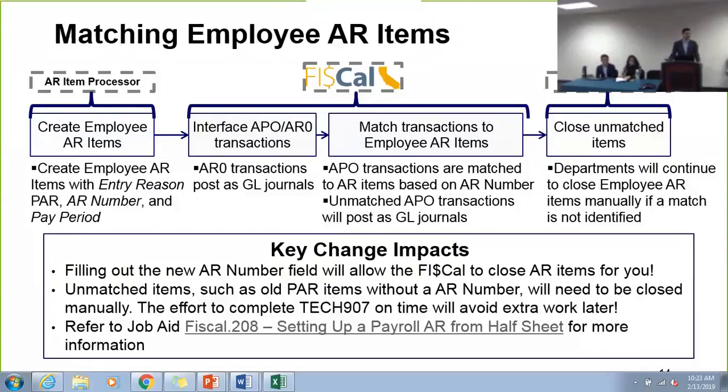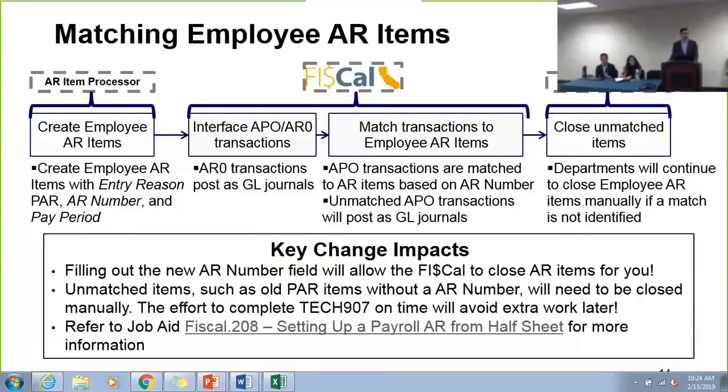Okay, there's an APO question. Portion of the APO will not have an AR to match to it. Then will that portion come in as a GL journal? The answer is yes. And then can agency export this information out from fiscal? We already keyed in all open payroll ARs into the system. So I think they're saying that they're current in the system and they just want to export this information. Not sure for what purpose, but.